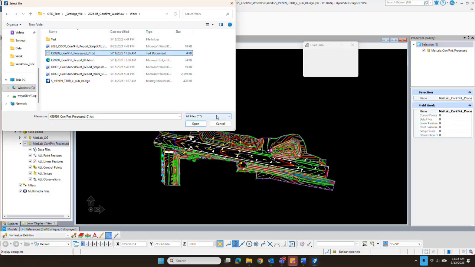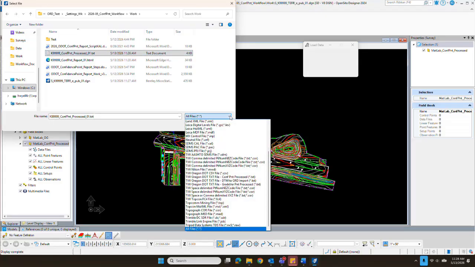And that is I need to set the text import. And so if you go to file types here, select the drop down, you're going to get a list of text import wizard. That's what TIW is, Oregon DOT, and then we've got a couple of different text files here.